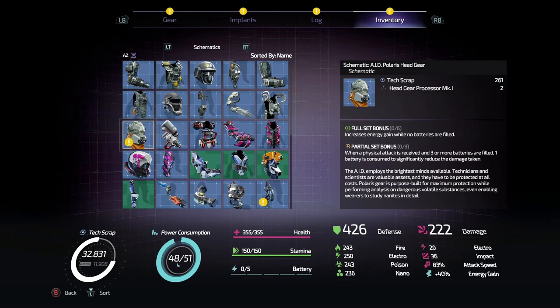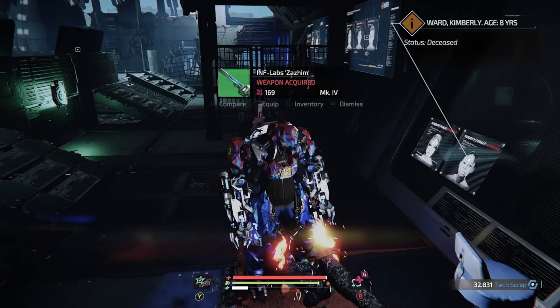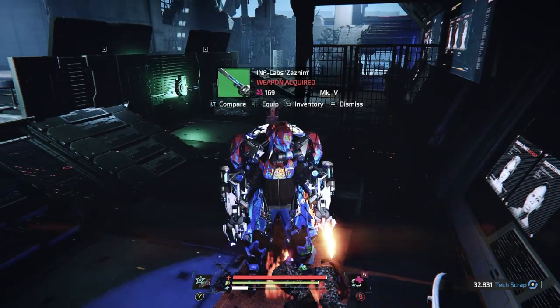It increases energy gain if you're low on batteries, and if you have more than three batteries, you'll take less damage from taking hits. But the defense on this is so low anyway that it's like a lost partial set bonus, basically, because the defense is so weak on this thing. So you're better off going with something else.